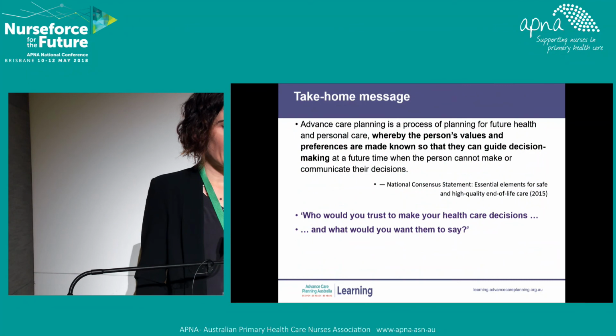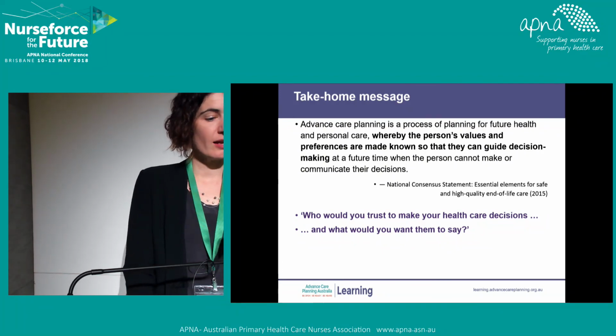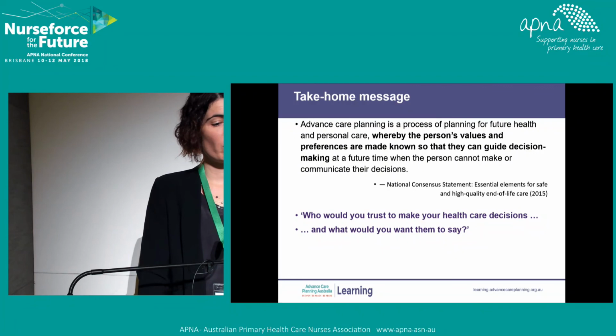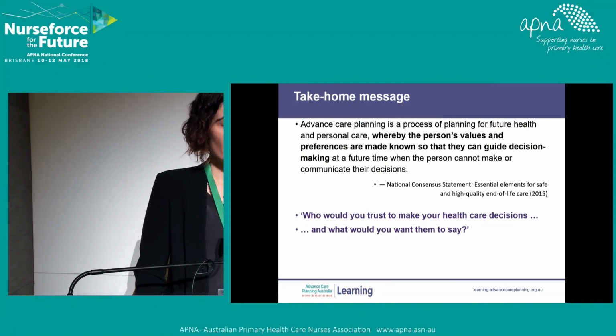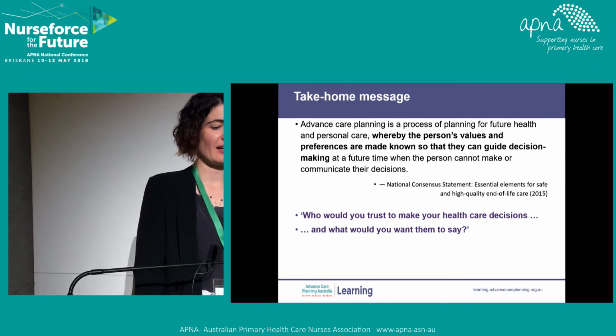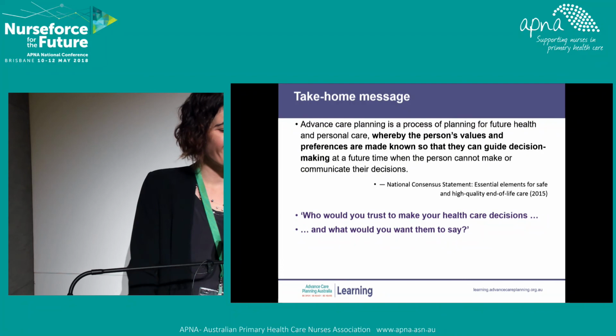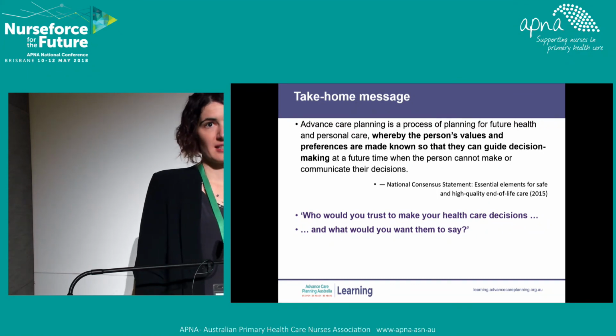So advanced care planning is a process of planning for future health and personal care, whereby the person's values and preferences are made known so that they can guide decision making at a time when the person cannot make or communicate their decisions. So that's the national consensus statement for advanced care planning. And in plain English, we like to say, who would you trust to make your healthcare decisions, and what would you want them to say?